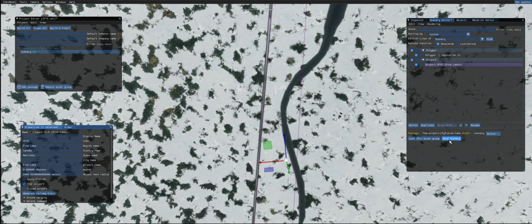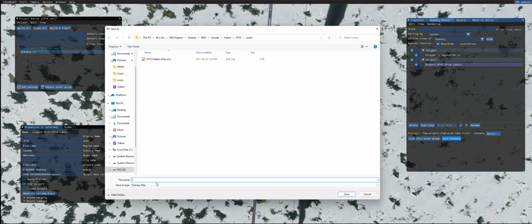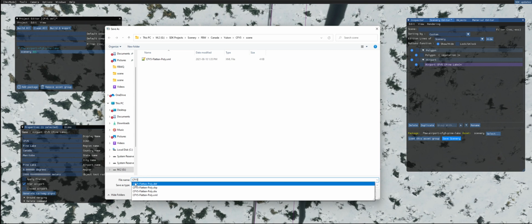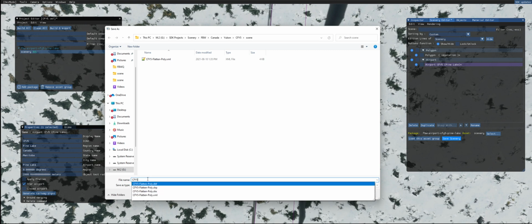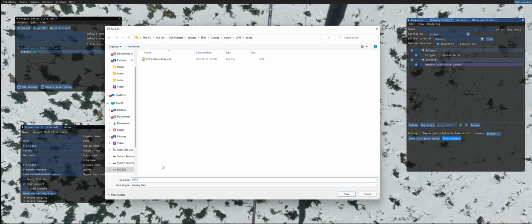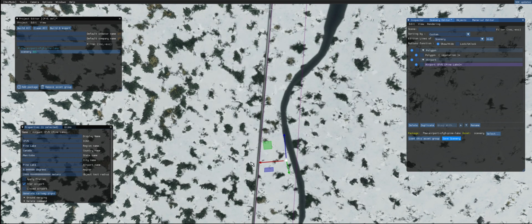The next thing is we want to save after we create the airport. This is going to create an airport file. I always name the airport file the name or the ICAO code of the airport I'm creating. When you type that in, because remember we've got these files that we created, be sure to click in the blank space so that you don't inadvertently pick one of those other ones, because then you'll overwrite it and you'll have a problem. So just click on the blank space, click save. The file is now saved.